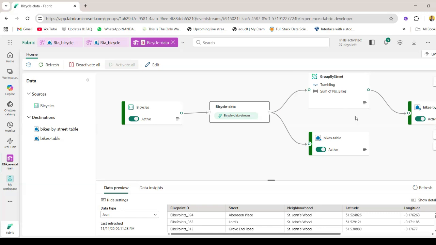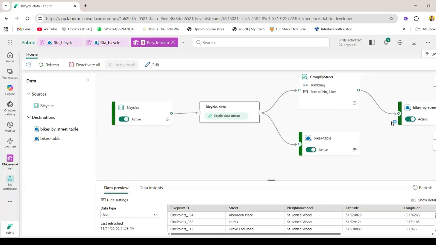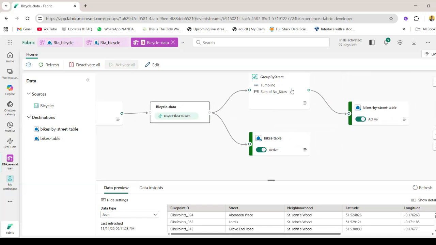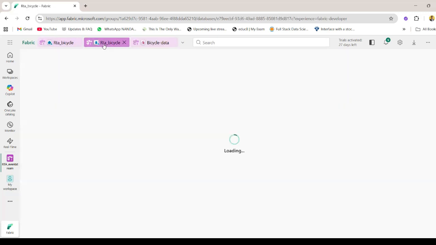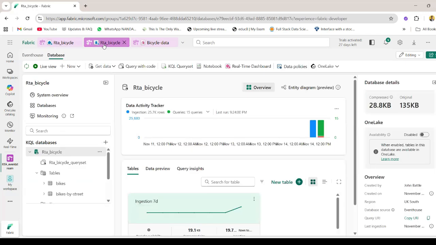We loaded the transformed data by applying the group by street option and gave the table name as bikes by street. Once the data flow was completed, we saved it over the stream and published it. Once the data was published, we came back to this RTA bicycle and queried the same data.